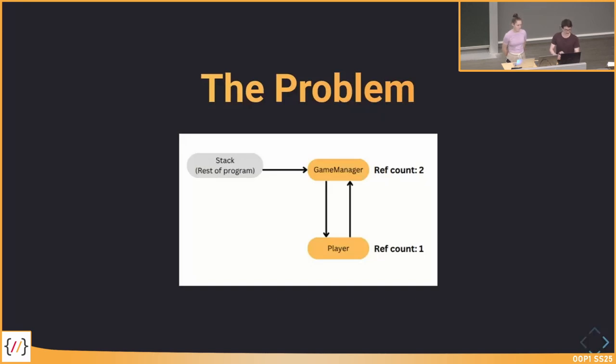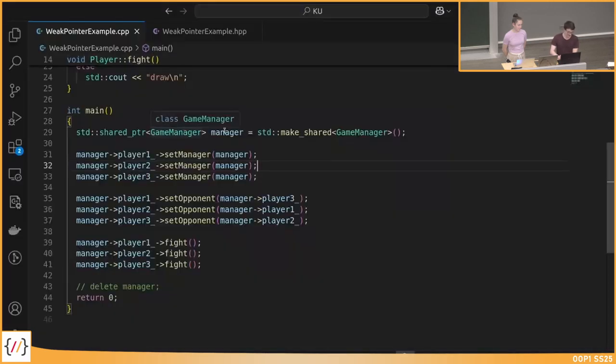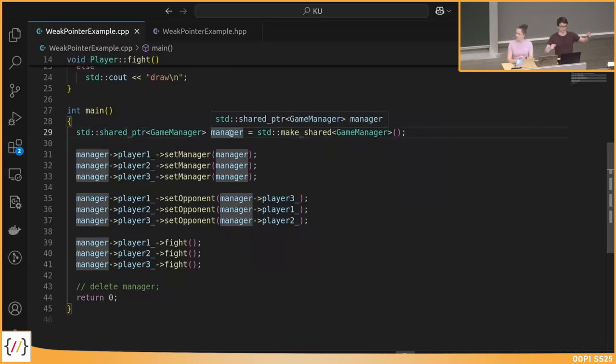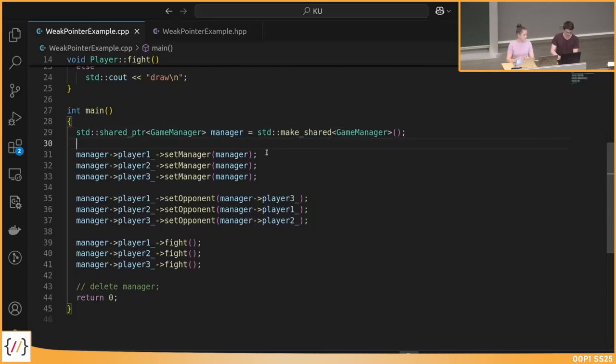Kind of. I think you meant the correct thing, because this basically is the reference that the rest of the program has to our game manager right now. Then our program executes, and at the end we basically leave the local scope. In this case, this means the program terminates, but this could be any function, so let's just say we leave the local scope.